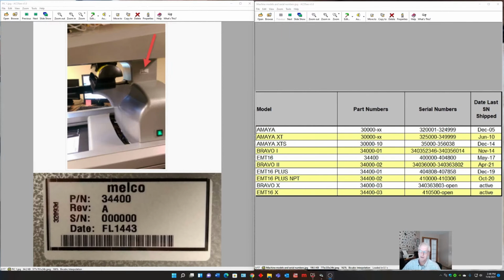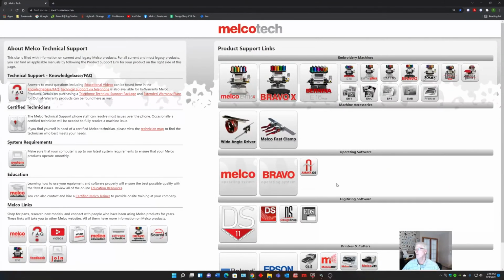We're only going to cover machines from the last 20 years, starting with the Amaya with thread feed up to the current machine. If you want help on an older model, that's really simple, or if you want more information about the model that you have here on the list, that's all available on the Melco-Service website. Here are the older machines from post 20 years. And here you can find information, the operating manuals, parts manuals, and tech manuals on any of these models up here.